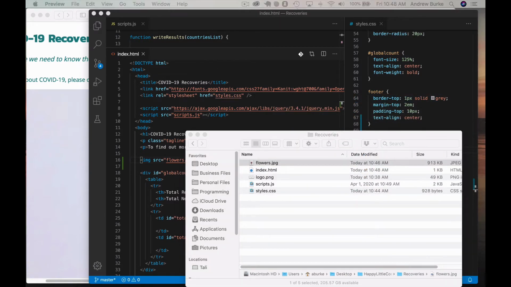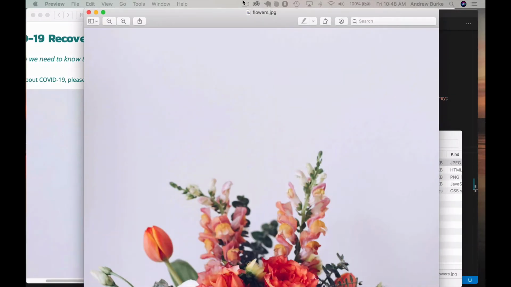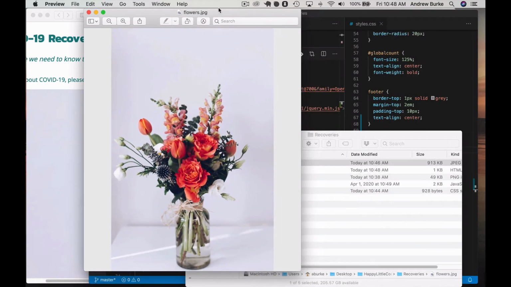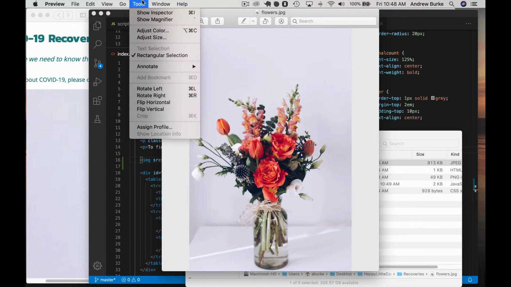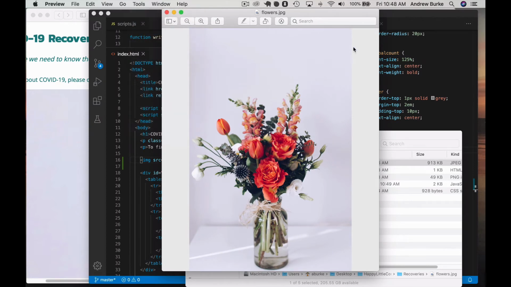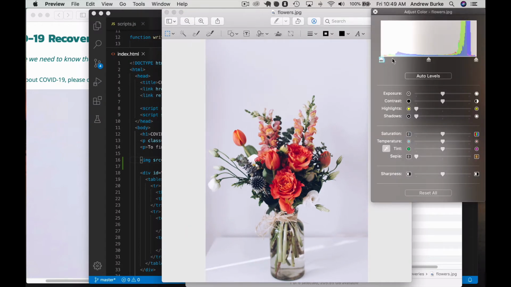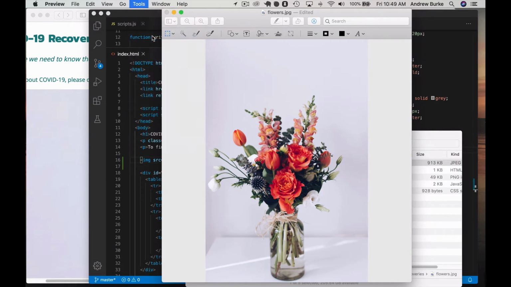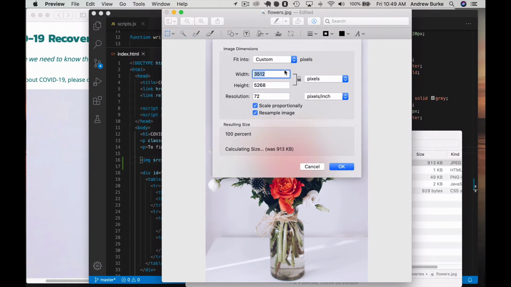If you open a preview, drag this over here, it gives you the picture here and everything, but it also has tools in here. You can do lots of color stuff. You can actually twiddle with the colors and change settings and saturation and temperature and stuff, which we might get to later. But you can also adjust size, okay, and change the pixel dimensions.